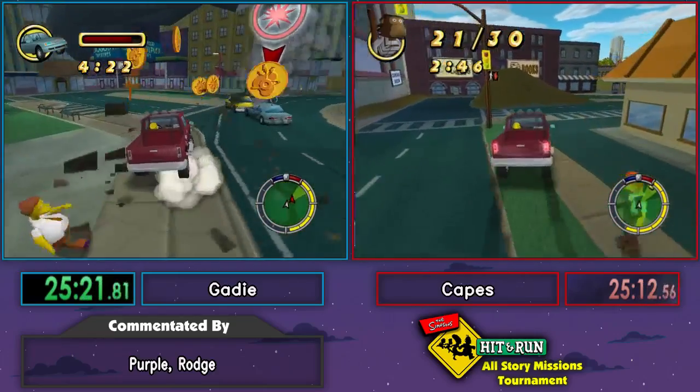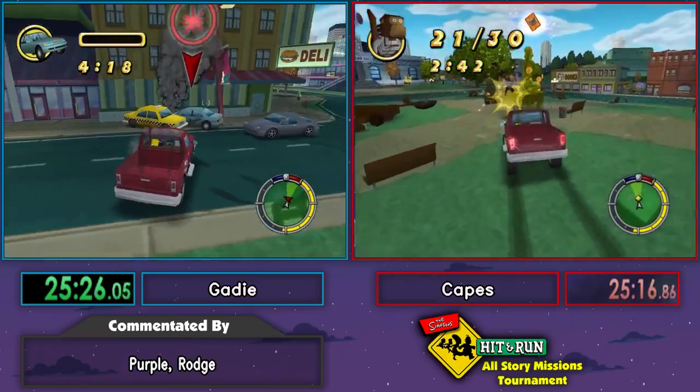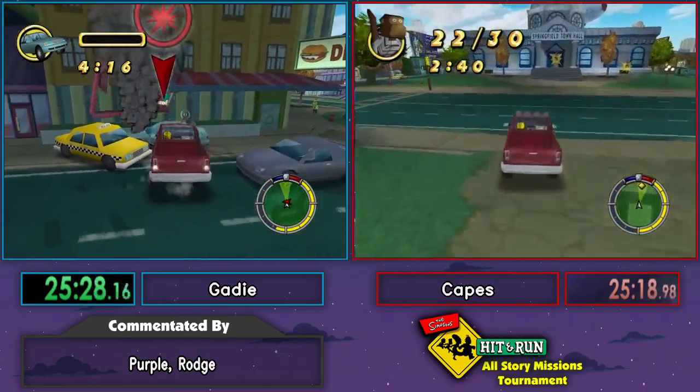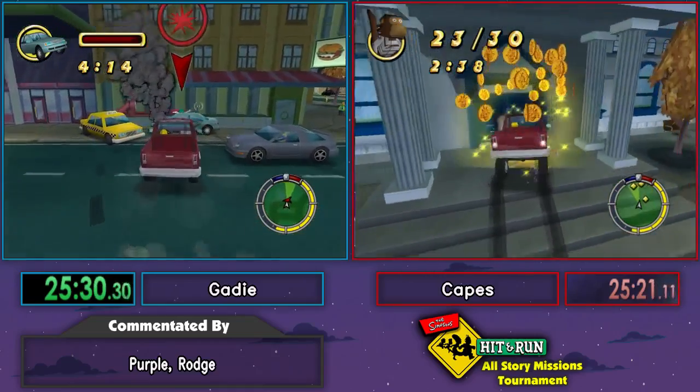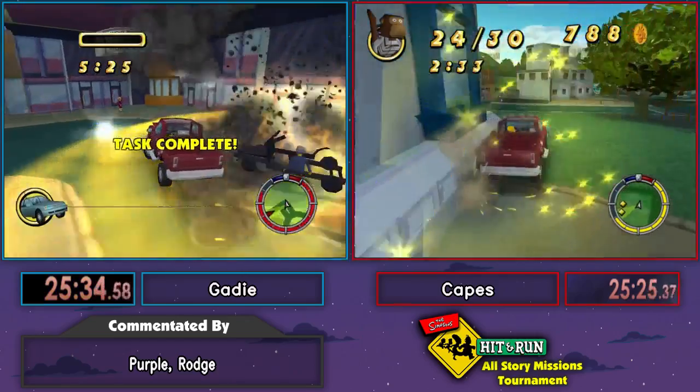The thing you should know about these destruction missions, no matter how weak the car is, like these sellout cars, you're never going to be able to one-hit them. So you always have to do a bit of damage before being able to kill them. It's because that red bar has to have something in it for them to be able to be destroyed.